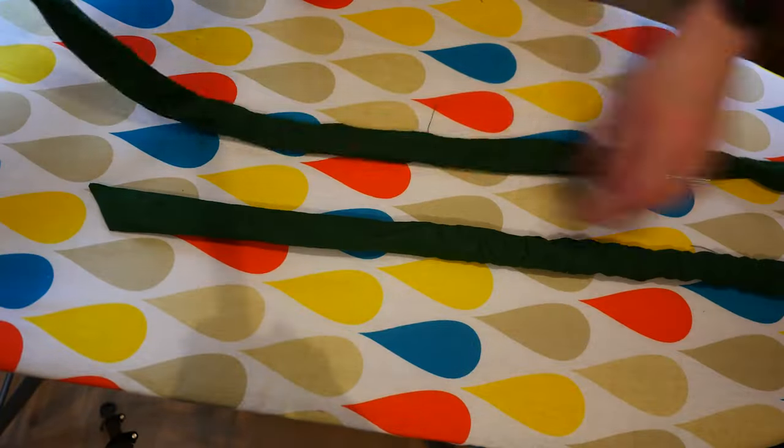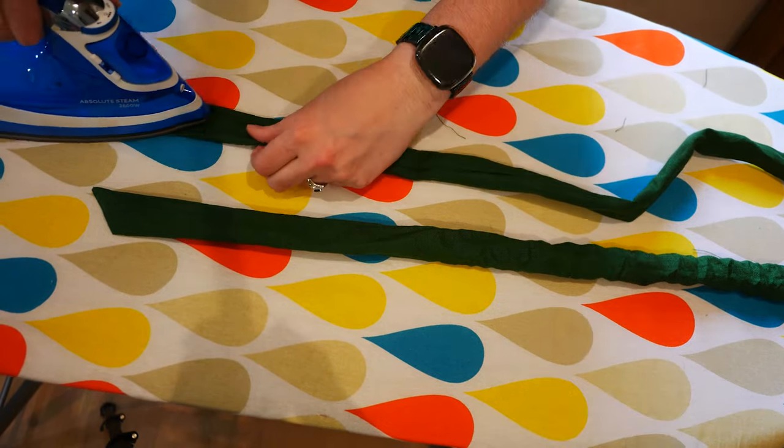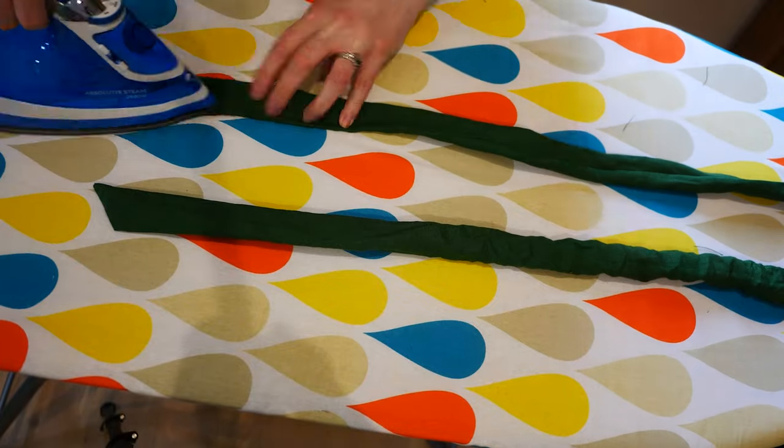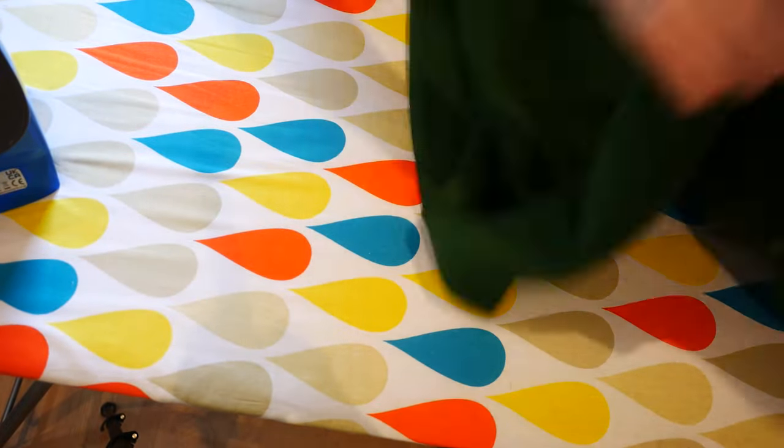I turned the ties right side out and pressed them flat. I pressed the skirt, pockets, and skirt seams as well.